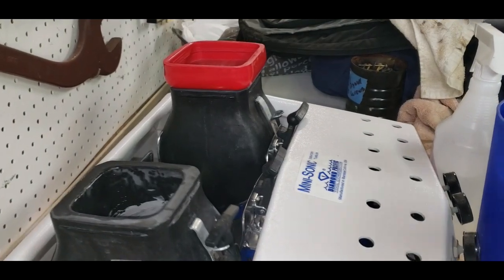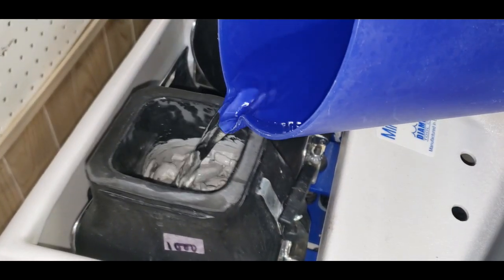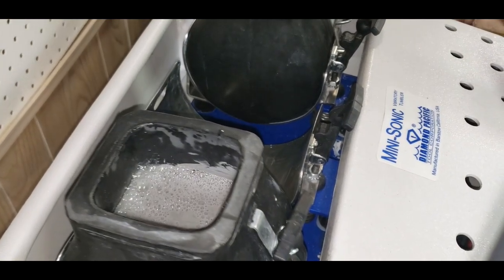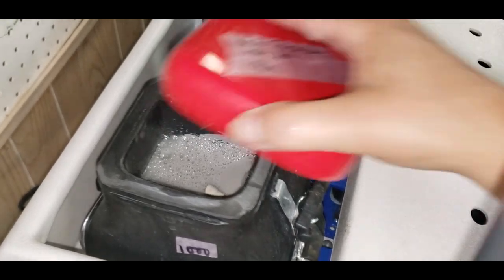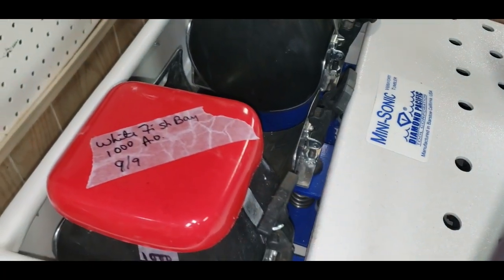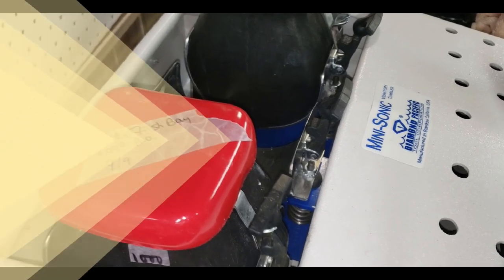Put some Dawn soap in here. Just a drop or two. Lots of water. Turn the action up. Put the cap on it. In about 15 minutes or half hour, I will wash it out outside and then prep the barrel for polish. Okay, be right back.